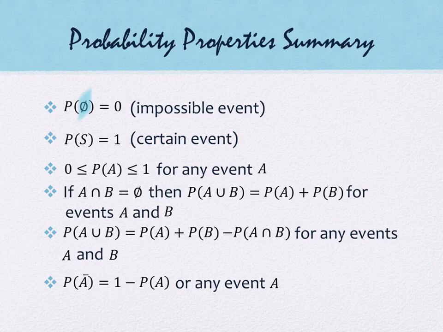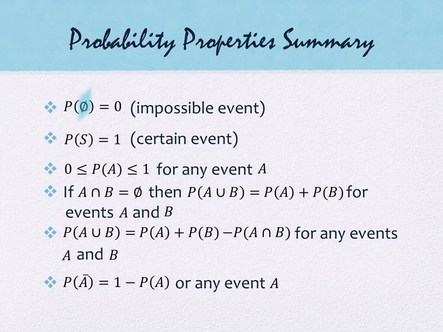Null set or empty set. Yeah, so this is the probability of the null set or the empty set. That would be 0, right? The probability that you're going to go to my house today and there's going to be a baby crying is 0 because I don't have a baby. The probability you go to Danielle's house and hear a baby crying is probably not 0 because she has a baby, right? So it's an impossible event when there's a probability of the null space or the null set.